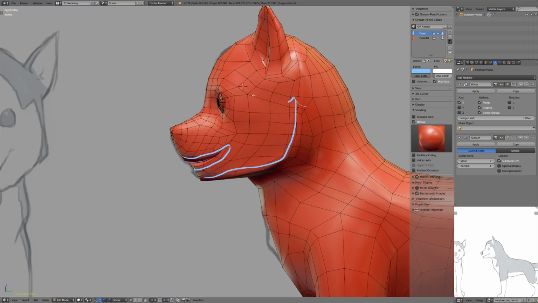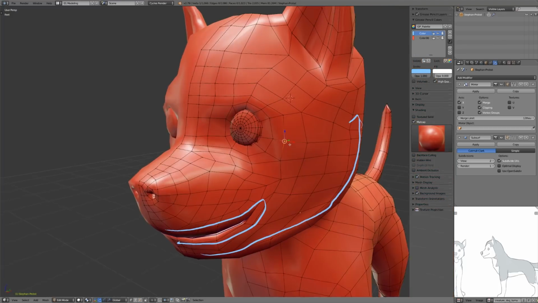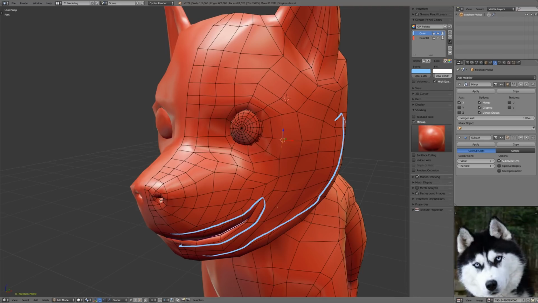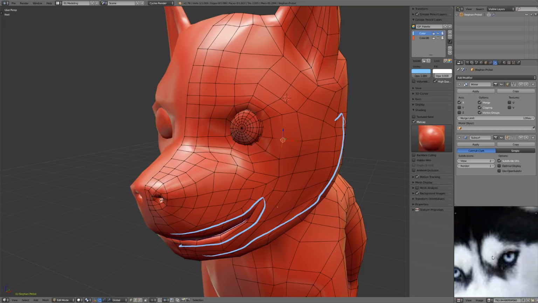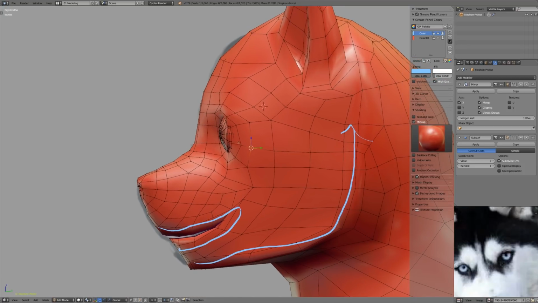One thing that is cool that you did is you gave him sort of eyebrows, and I noticed that Husky dogs have eyebrows, and that's one thing I'll mention on my model that I totally left out. You can see that this has some pretty defined mad eyebrows up there, which are pretty cool. You definitely added that in, though instead of pulling these farther back to make the eyebrows, I would probably just pull this whole part forward more. That way we can round out the head a bit, and it won't be quite so pinched, and it'll look a little bit better.